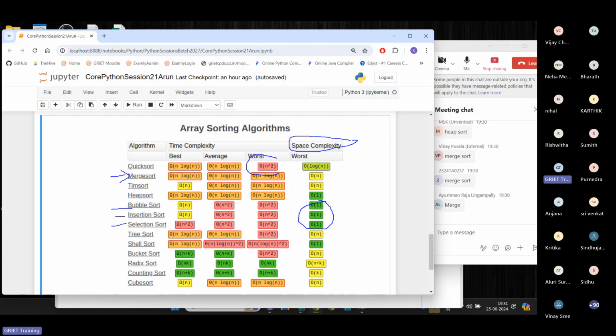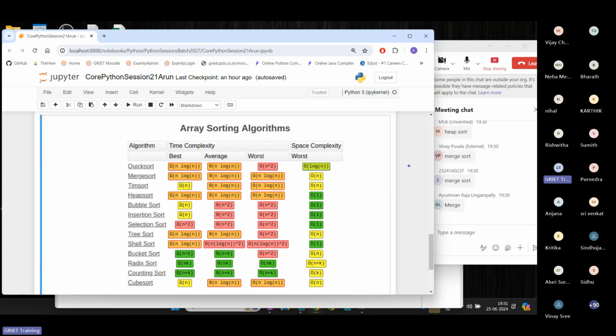But quicksort has its own disadvantage, because it takes O(n square) in the worst case. Worst case means, what is the answer? Anyone knows? Suppose the array is already sorted, quicksort unnecessarily loops for n square times. So this is also a very important question. You have to justify why it is O(n square) in the worst case. You have to trace it and explain if they ask, right? So this is also important.